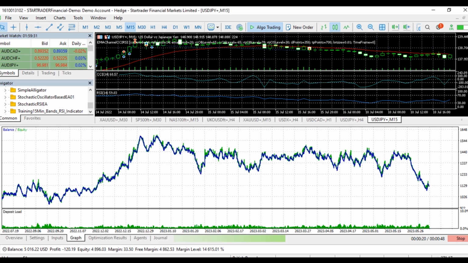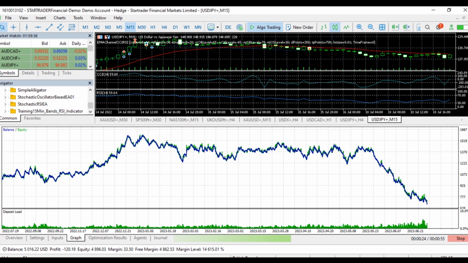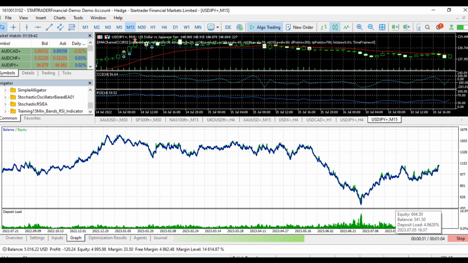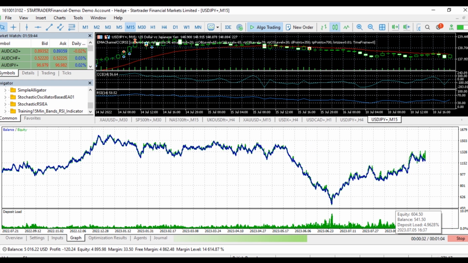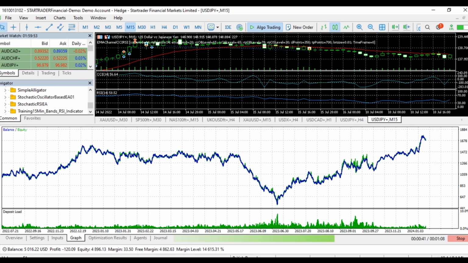Okay. Ooh. That does not look nice. But in any case, like I said, there's a lot of optimization that can still be done.